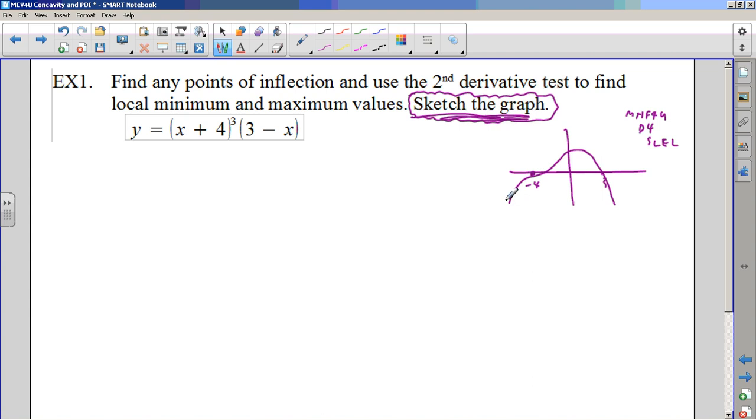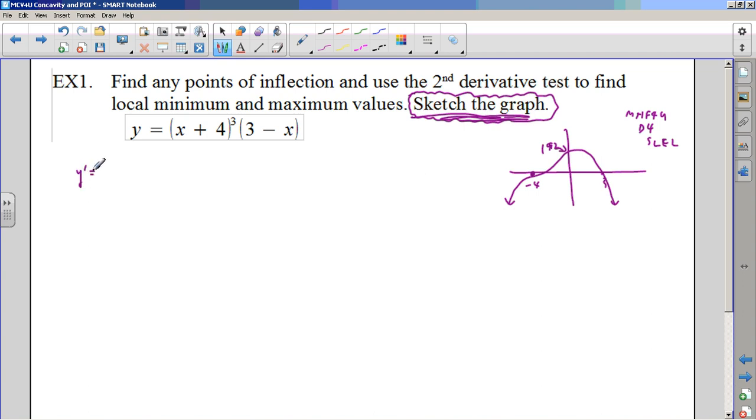That's a pretty good sketch. And we fill in x equals 0 and get that the y-intercept is 192. And that was functions. But we'd much rather be able to get the maximum there, and we can see that there's going to be a point of inflection in here somewhere too. Now that we know what that is, let's get into the work.